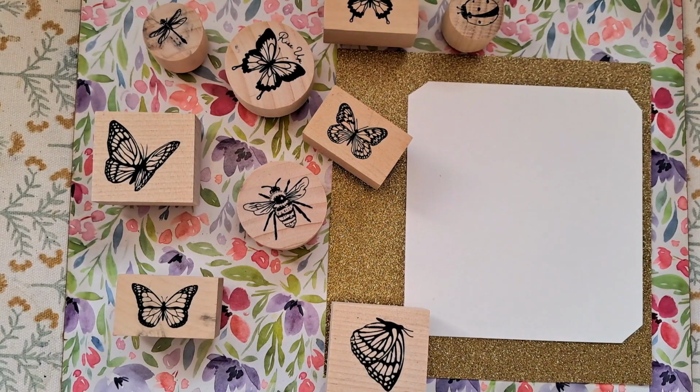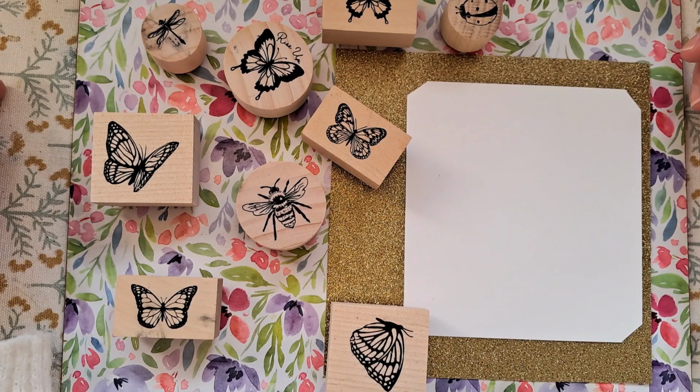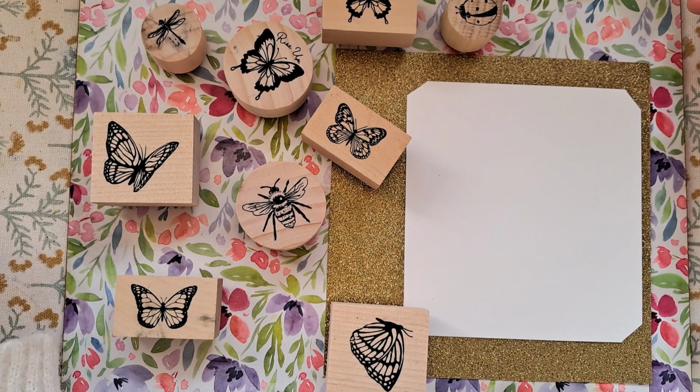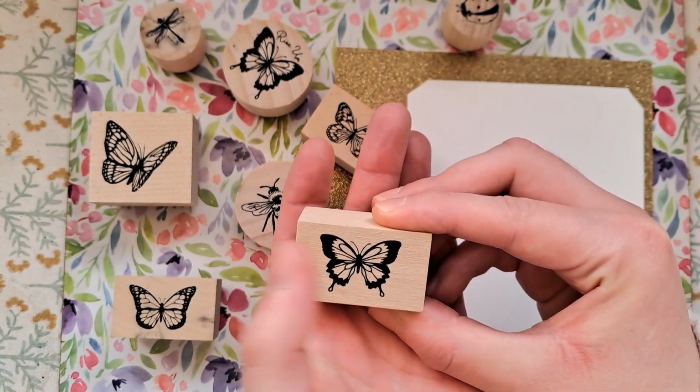Hello everyone. So here I have an array of lots of different items that I'm going to be using today. When I went shopping to get my watercolours to refill my pan, I also ended up buying some other stuff. As you can see, obviously one of them is butterfly stamps and they're so beautiful. Look at that.